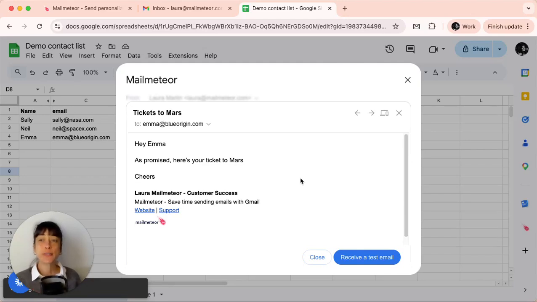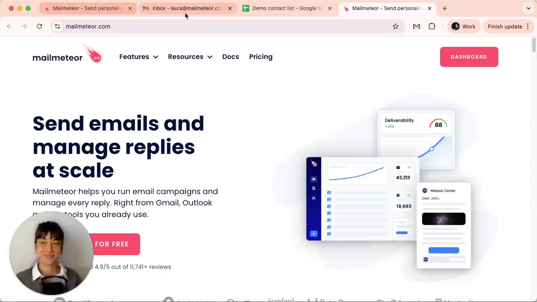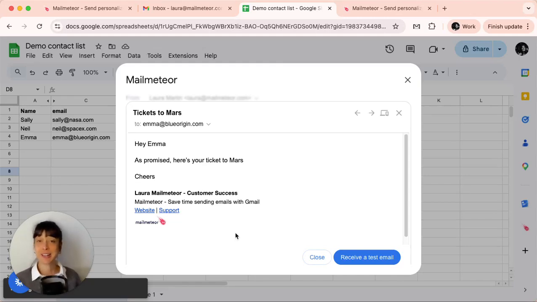And while you're in this view, take a second to check your formatting. Does the spacing look all right? Are the links clickable? For instance here, they are. This preview shows you exactly what the recipient will get, so it's your final safety check for a professional look.